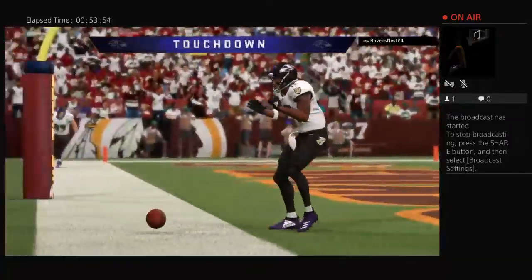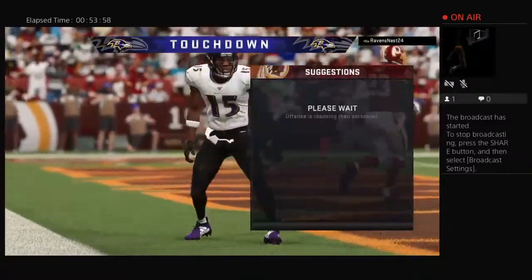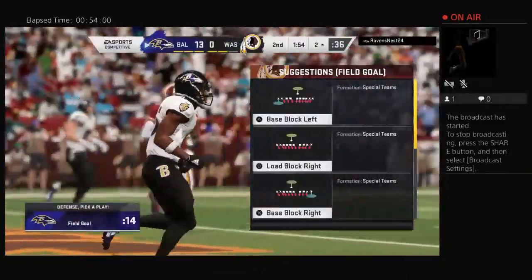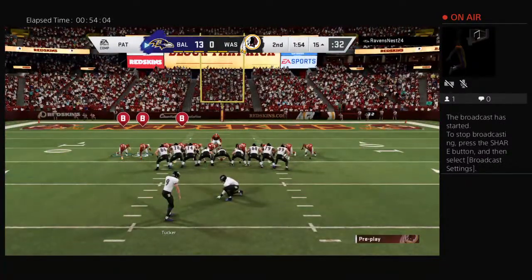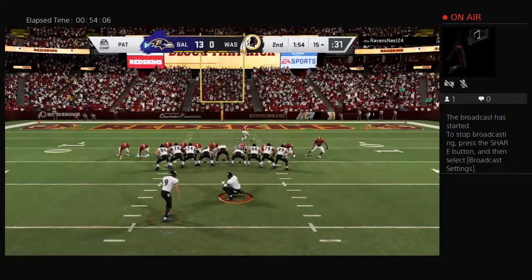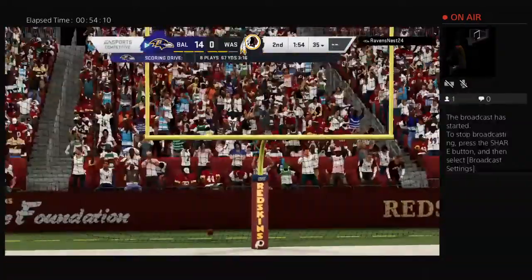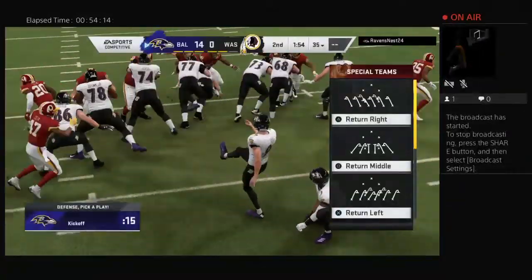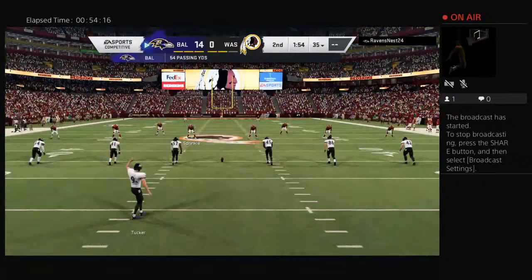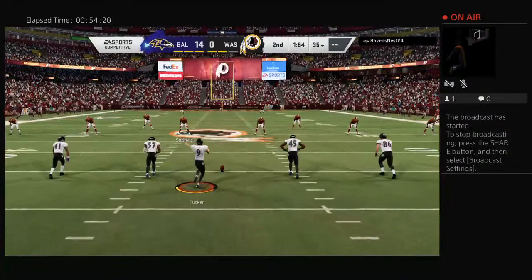Got a man, it's caught for a Ravens touchdown. Marquise Brown there to make the grab as the Ravens push further out in front. And, partner, they found a gap there on the post pattern, and it was in the middle third of the field. And that's really difficult to do because ordinarily the safeties are back there to prevent that happening. But they found the opening and exploited it. Tucker able to connect on the extra point, and that'll make the score 14-0.